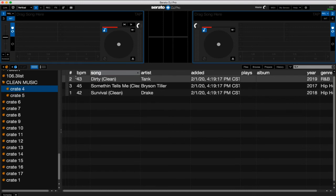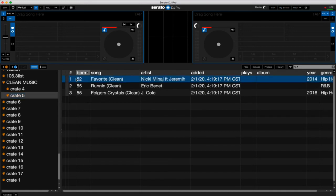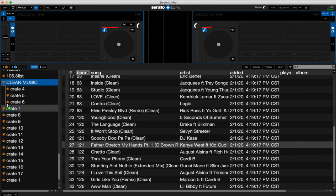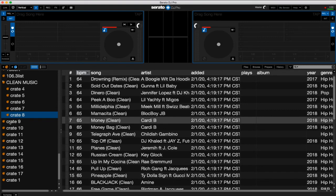42 through 43. I'm sorry, 42 through 45. And this is my 52 through 55. Now this will be next. So I want to put this one in here. So what I'll do is instead of taking it all the way to the top, I'm going to go right next to the lines and put it right under where the next one should go. So it should go under 5. So instead of going under 4, I go under 5 and I let it go. Then I take the next one and I'll drag it up and I'll put it under 6. And so on and so forth until you have everything added in here.